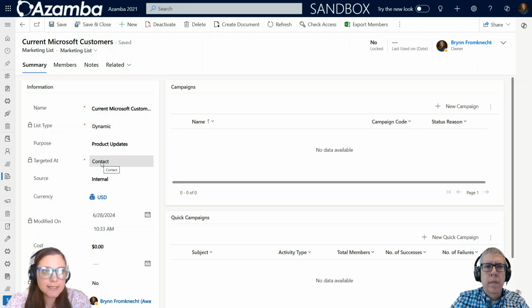Incidentally, just because I'm selecting contact here doesn't mean that I can't use account data to create my filter. I'm still able to access those related tables. So if I wanted all of my contacts who work for an account that is in construction, I still have access to that account data. What kind of account is it? How is the contact related? You can still pull that in and use it in the filter. It doesn't have to be data that just lives on the contact record, if that makes sense.